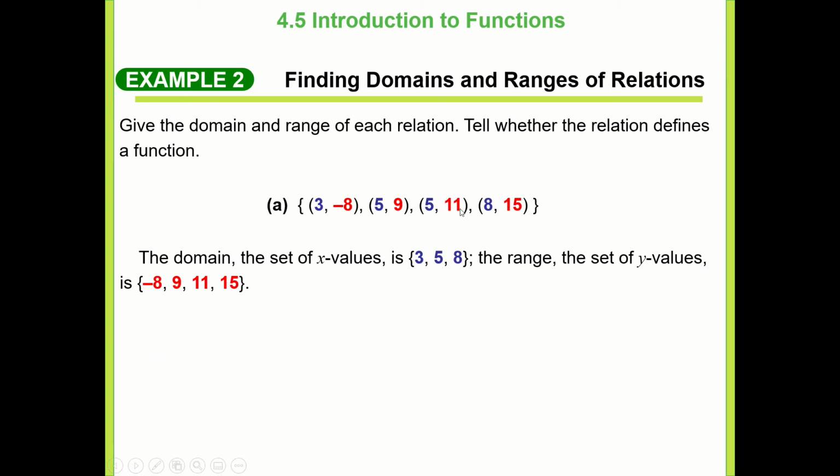3, 5, 8. I write 5 only once, okay? 1, 5. There's 2, 5, but it's the same. I don't write the same number 2 times, okay? 5 is an element of this set. Writing it only once is enough for me, okay? Here, range. Range is y values. You can see here, y values here, okay? And this is called range. I will ask such a question: write me the range, okay? And this is the range.